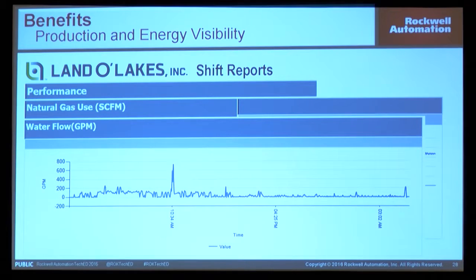The water flow, we use this mainly for our CIPs, but we also use it for when we're not CIPing. We can see how much water we used during our CIP and based off the last one. So with that, you can see if a rupture disc is broken, if a valve got locked open, or if you have water going down the drain. So it allows us to see it for the CIP, but it also allows us if they're not CIPing. So if we know for a certain time instance that nothing else should have been going on in our process, and we see a huge spike in our gallons per minute, we can dive into that as well and see why there was a bunch of water going down the drain or in the process.